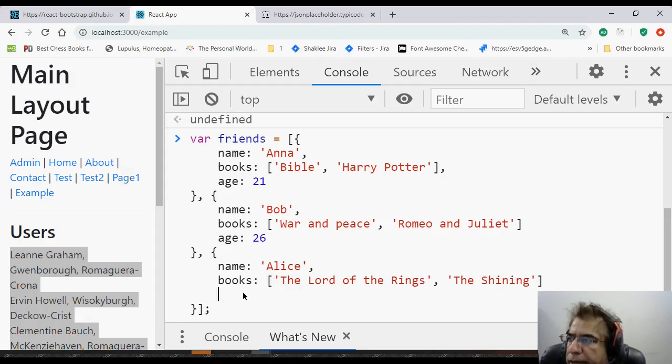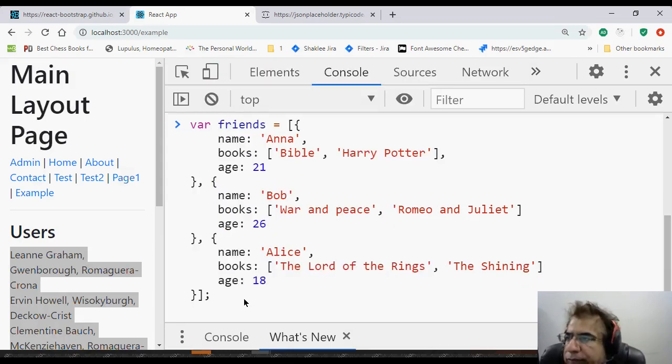Okay, and the age is 18. So this is a list of friends, and they have different books on the shelf. So Anna has these 2 books, Bob has these 2 books, and Alice has these 2 books.